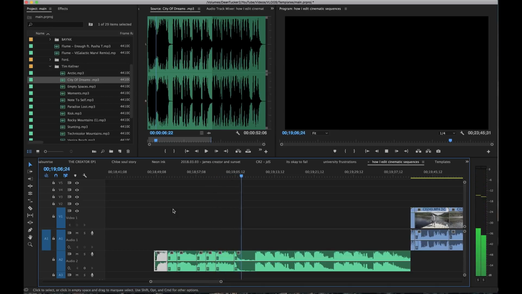So you have to kind of count the beats as well in order to do this properly. It's not that difficult though, once you get the hang of it. You really just have to anticipate the beat coming, and that's all really. It's a sick song from Tim Cullen though.